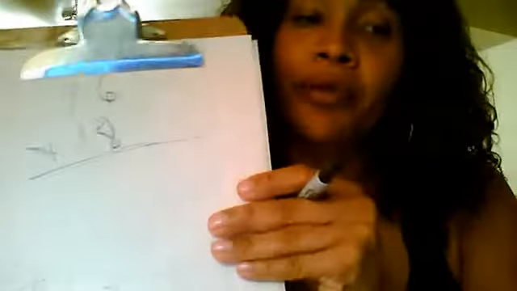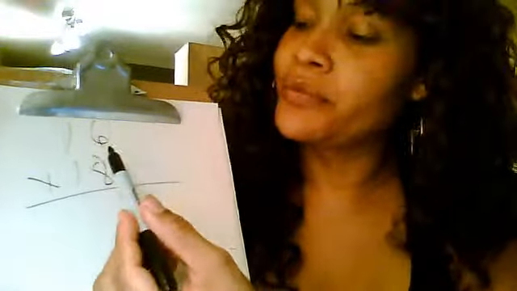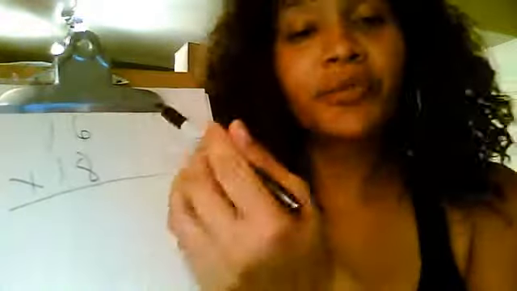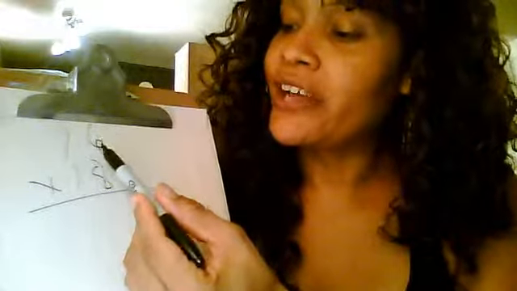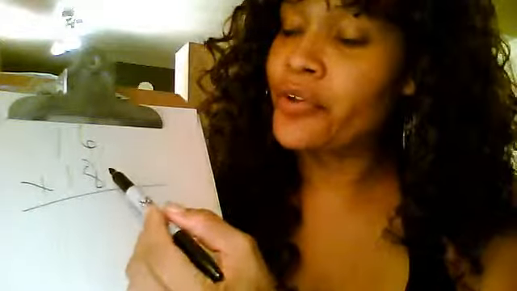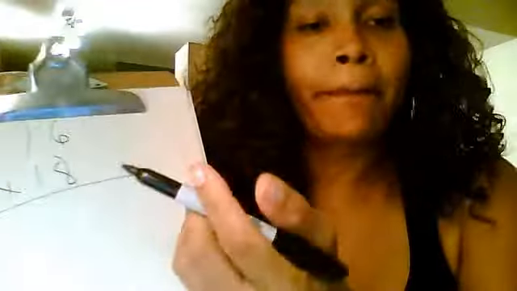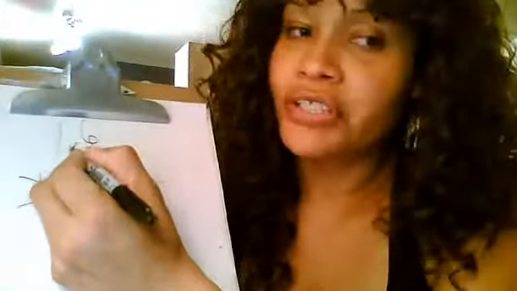Now, here's one that's a little bit more difficult. What makes this problem difficult is that you're going to be carrying over. The other ones, you didn't have to carry anything over. So what happens when you have to carry something? When you cross multiply, with these two numbers, you're going to have an extra number over. Plus, when you multiply down, you're going to have a number to carry over. But it's still the same process. You're going to crisscross multiply. That's what this X is for. Put an arrow through.